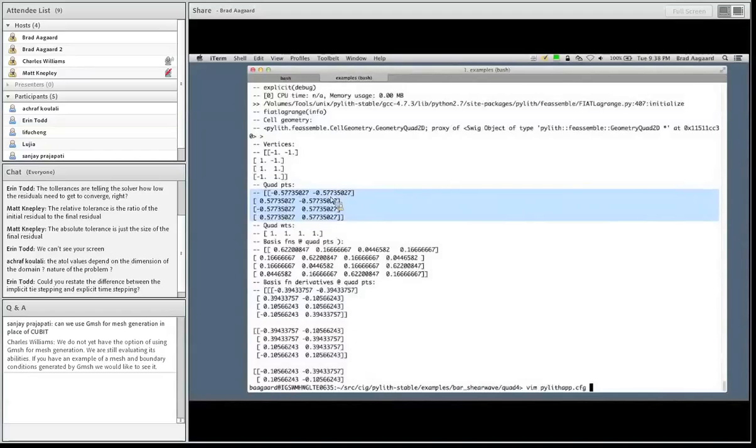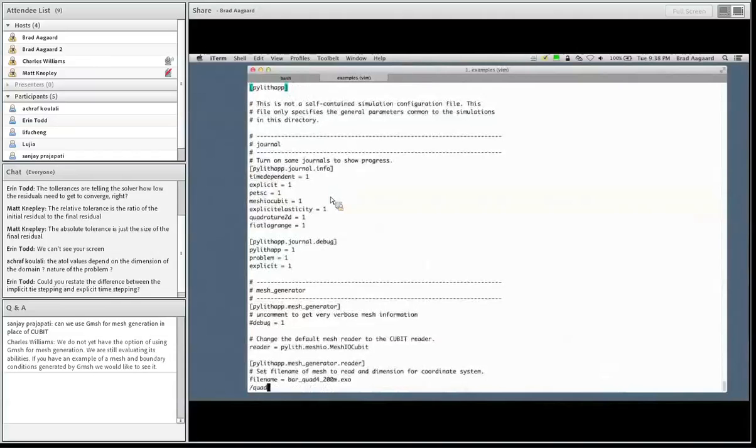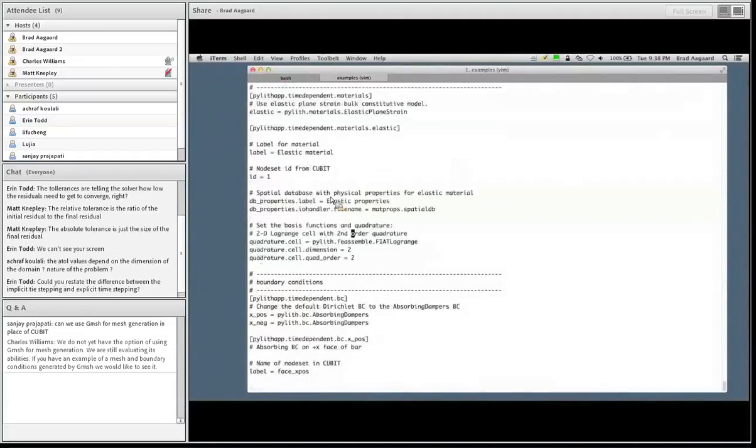We can play around. We can change it to quad order 3.